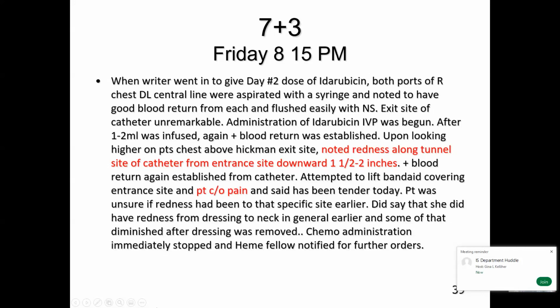So the nurse stopped the chemotherapy and calls the fellow, and literally it was 8:15 on a Friday evening, and you're trying to triage this patient. What should I do? And you're not in-house, you're actually at home at the time. Anybody have any thoughts? Would you use dexrazoxane? Would you observe? Would you continue the chemotherapy? Any ideas? I can tell you what happened, but there's not necessarily a right answer there.